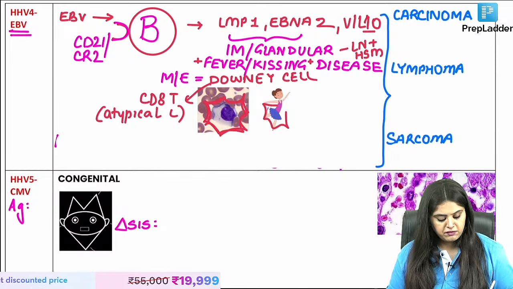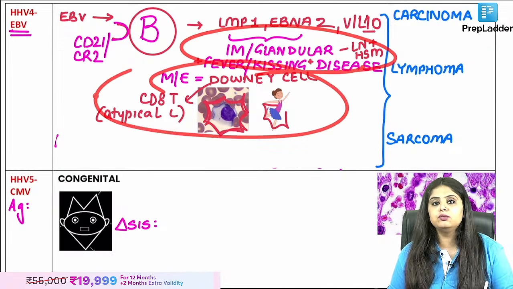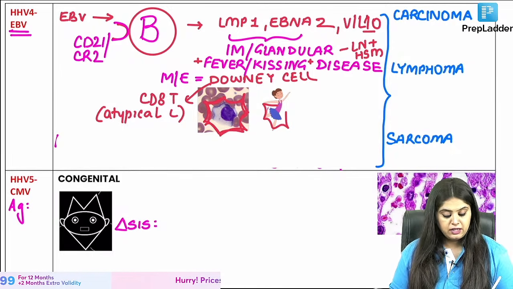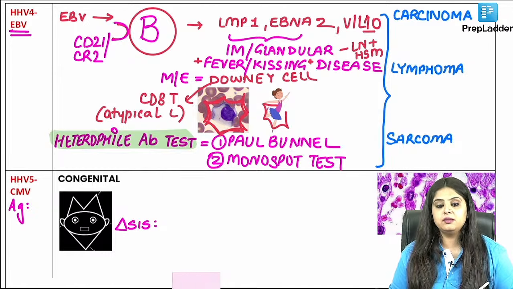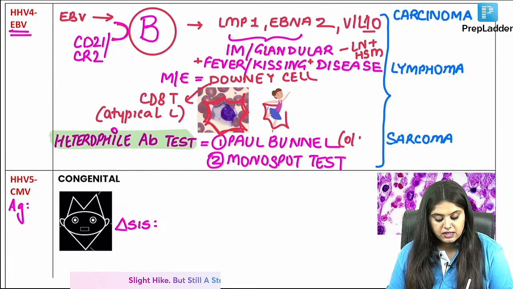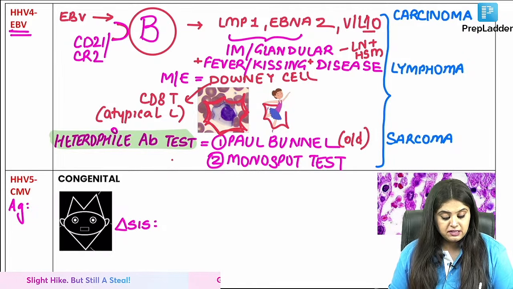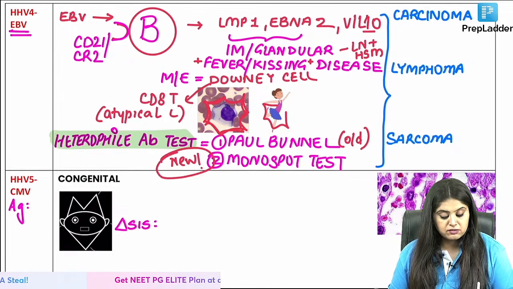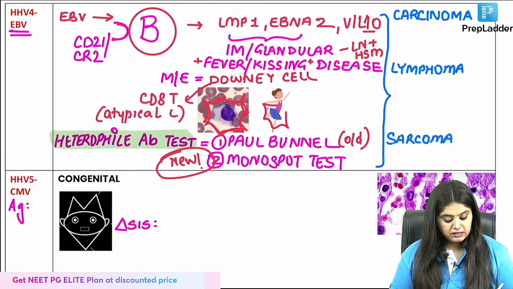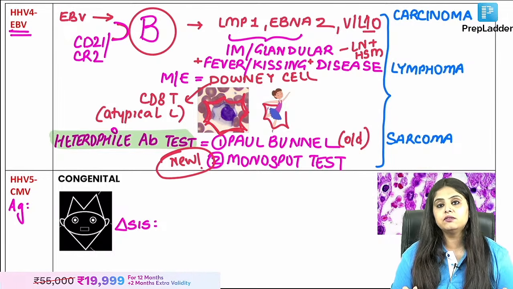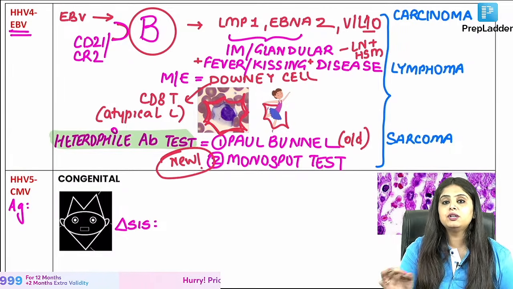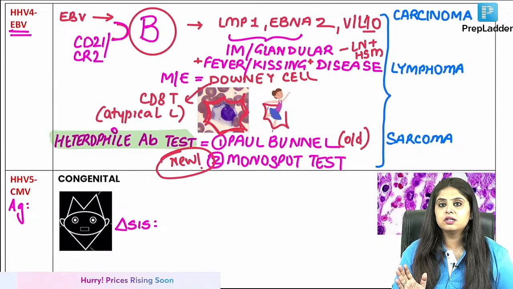Now in a case of infectious mononucleosis, number one you saw Downey cells on a blood test. Then you wanted to do antibodies. The antibodies that you get in EBV are heterophile antibodies. The old test that was done for EBV was Paul Bunnell test. These days what you do is the monospot test. Why do you have to know this? Because they will say there is a child, monospot test is positive. That's your only hint that you will get for diagnosing EBV. Monospot test positive, it's definitely EBV. Now you don't think of anything else.